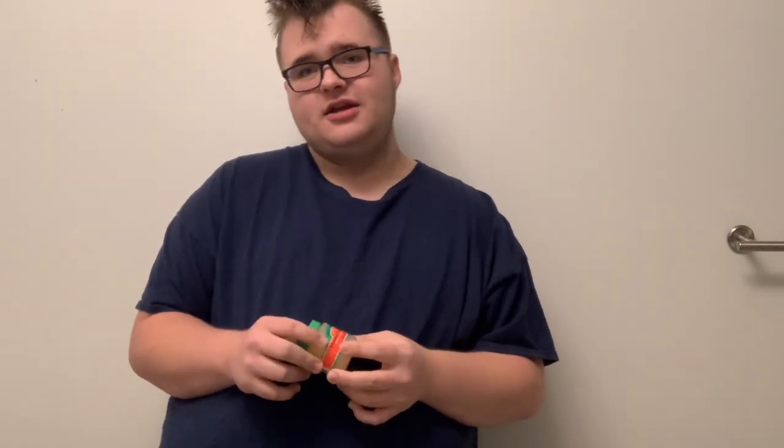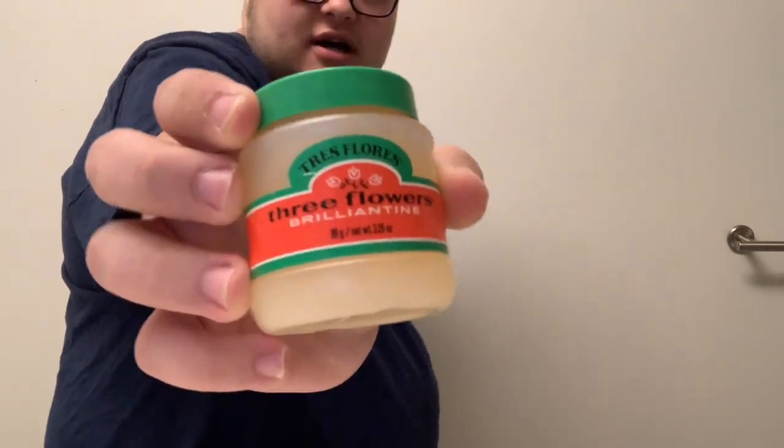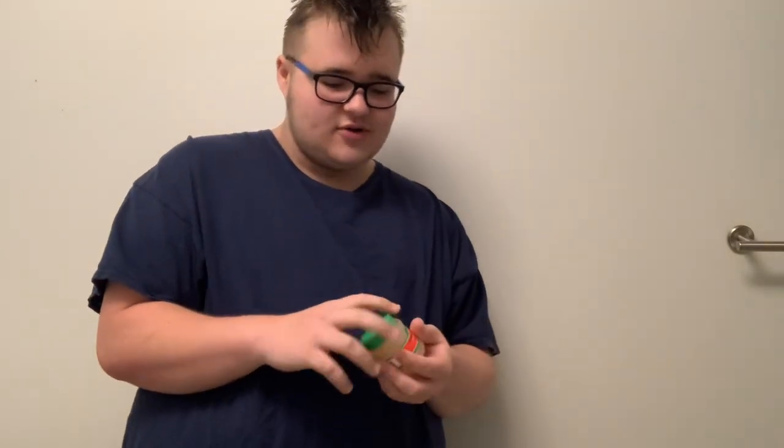I found this at Stratax the other day. It's a very small tin of pomade, so if I don't like it, that's fine because I don't have much of it to waste. I've never tried it before — this will be a first time. I just got out of the shower so my hair is completely stripped of everything. Let's go ahead and get into this.